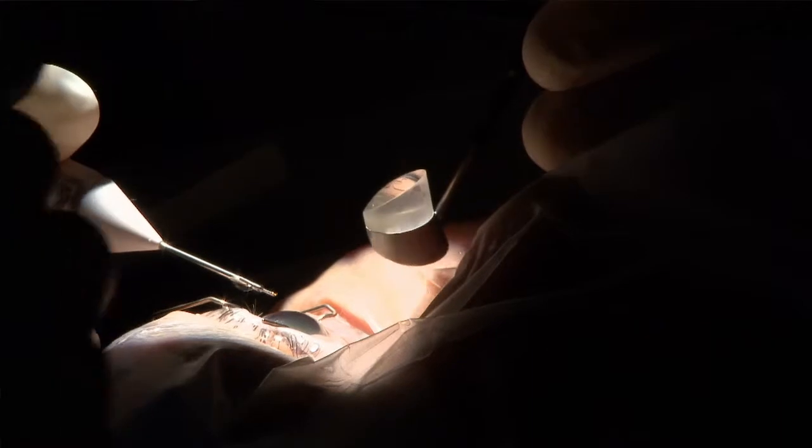Yeah, I think it takes at least a dozen cases to get comfortable enough with any procedure, because there's so much variation in anatomy that you figure out who's easy anatomy, who's not so easy. So if you end up as someone first learning a procedure and you have difficult anatomy for the first few cases, it could turn you off to doing it. If you had patients with pretty easy anatomy for the first few, then you'd be more enthusiastic about it. Anytime a surgeon is learning a new procedure, it's still new.